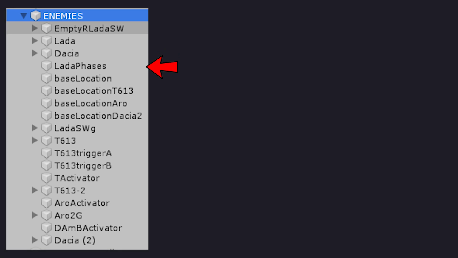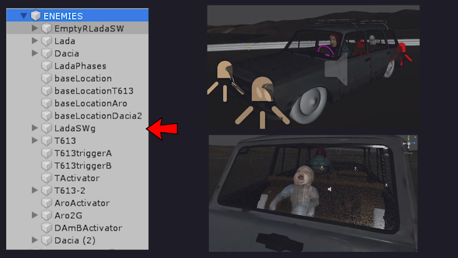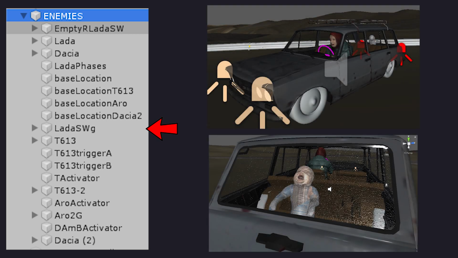From Larder phases to base location Dacia 2, these are all markers or locations used by the game's code for various different reasons. So after that is the Larder SWG. This is a confusing one because when we enable the object, you can actually see that this is the friendly car that you have to help out for one of the in-game missions. I'm not really sure why this isn't the enemy sub-object, but it is.